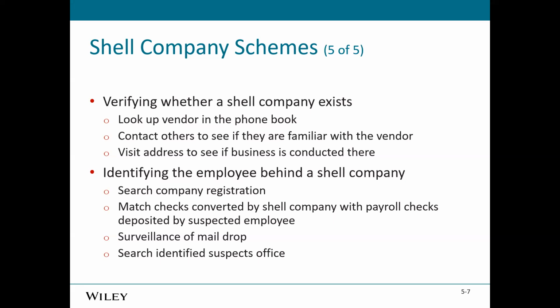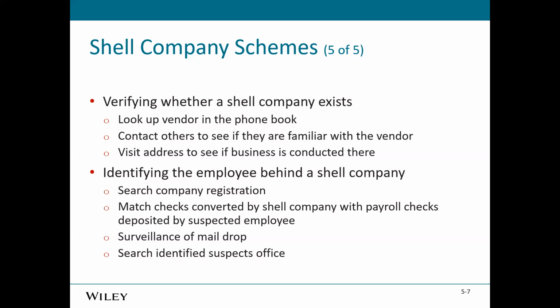And then after we've identified that we have a shell company, how can we identify who created this? As I said, when they set these up, they often won't use their own name or address. But we would want to search that company registration to see if it happened. Then we could go and pull where these checks are converted. So we sent them payroll checks. Where exactly are they depositing these amounts? And then we could look at the payroll checks and see if any employees were also getting their checks deposited at that same bank.